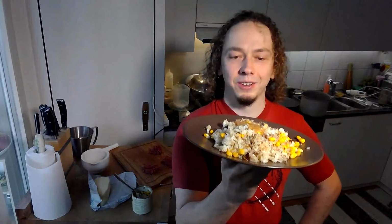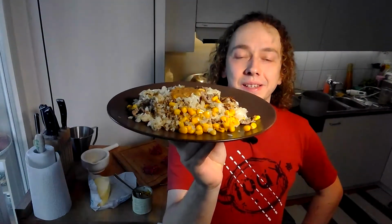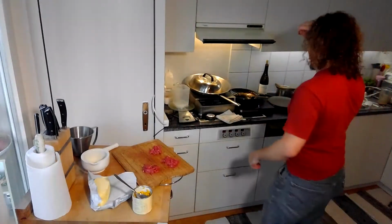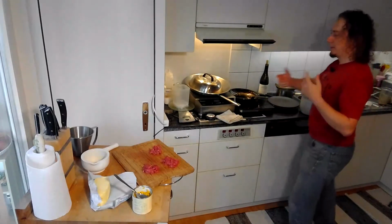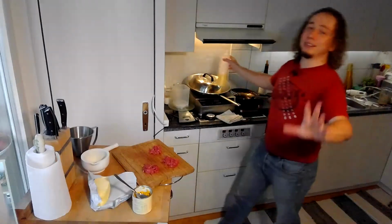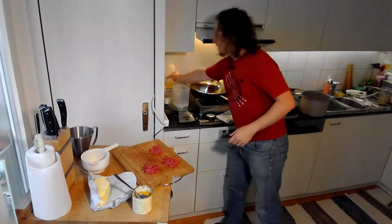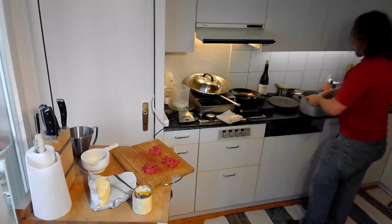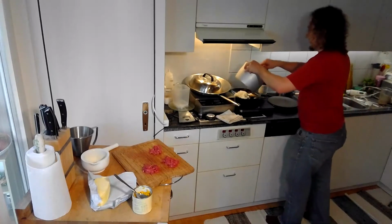That's not looking good. I'm really bad at plating, but it is very good. Let me do one where I put it on the side. Maybe that will look much more appealing. Okay, let's heat it back to the second plate. If you're following, feel free to skip at this point. Just want to see if I can make something that is a bit more appealing, like what you get.